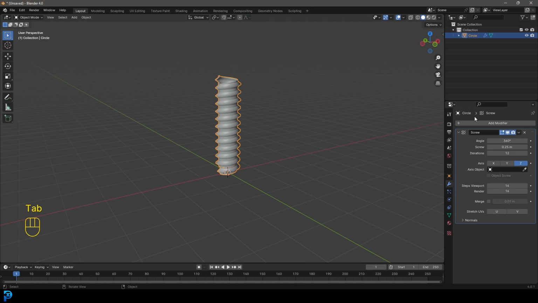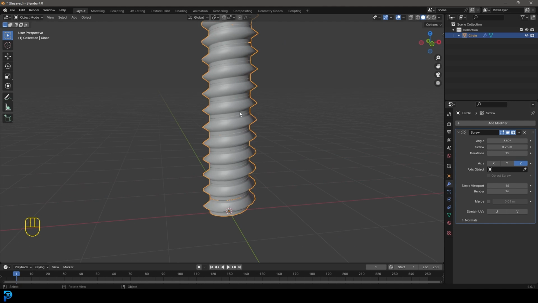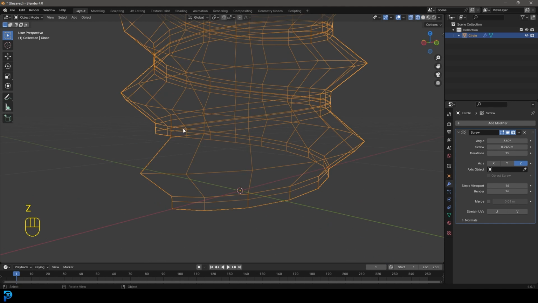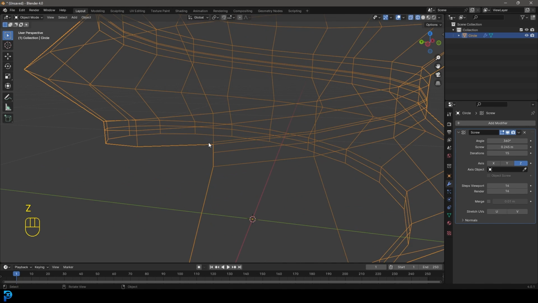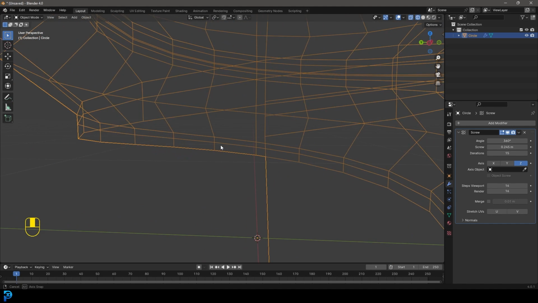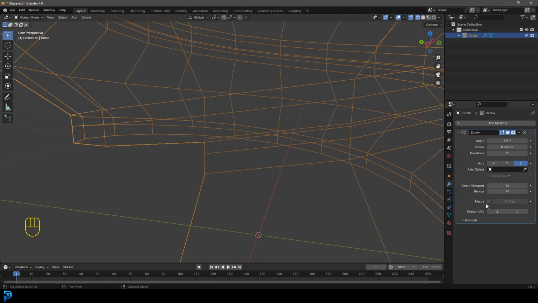So what I'm gonna do now, I'm gonna tab back out. I'm gonna probably take this up to 15 to make a nice looking screw. One of the issues we're having here though is that this is not actually one continuous object going up. This is still a separate mesh over here that kind of overlaps a little bit. So what we can do is we can go ahead and enable merge here, but I find that this never really works that well to merge these points together. So what I'm gonna do is turn that off.